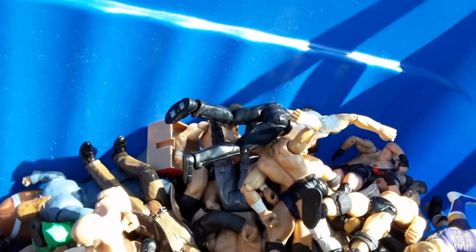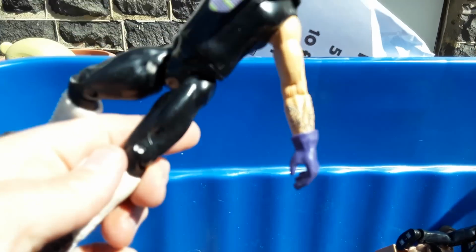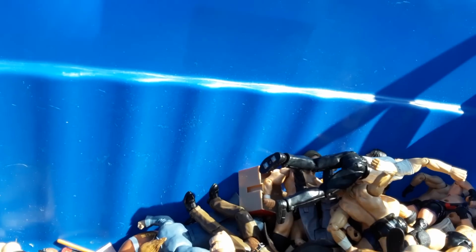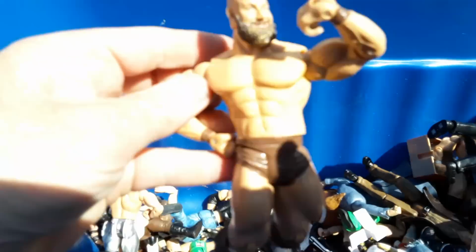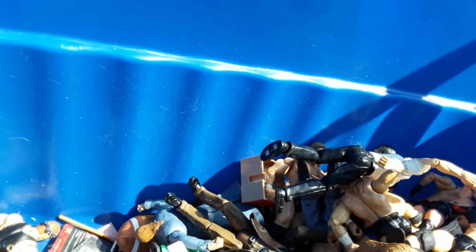You know what? Missing some paint on the hair, but I can live with that. And again, I'll have room to negotiate. I am not going to count these. So if you feel like counting them, giving me a rough estimate of how many I have, or if you're bored and have nothing better to do than count all of these, go ahead.